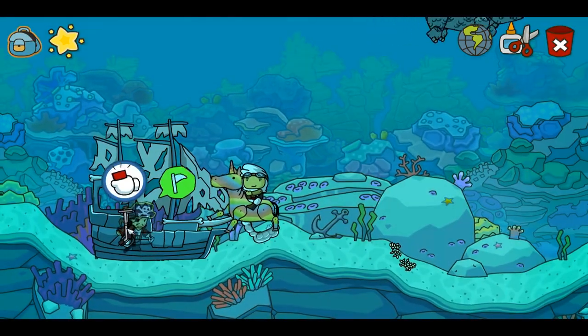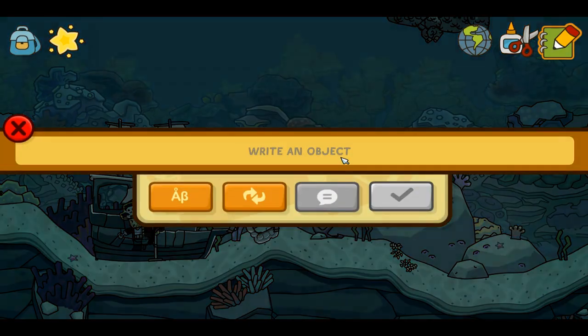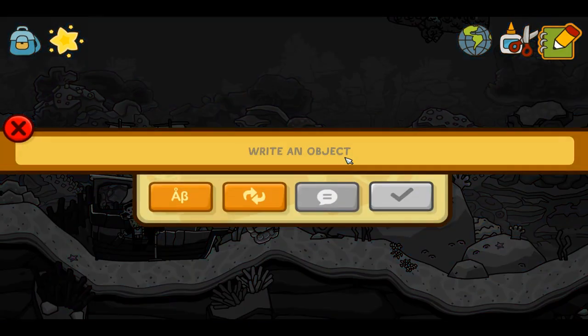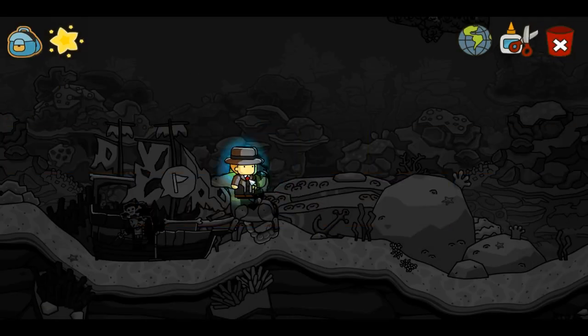I have no idea what you want there, pirate dude. Can I give you a... I don't know, you want to find a haunted doubloon? Can I give you a ghost detector of some kind? A ghost detector? No, I'll give you a detective. That might help. A detective. Detective! Here you go, maybe he can help you.